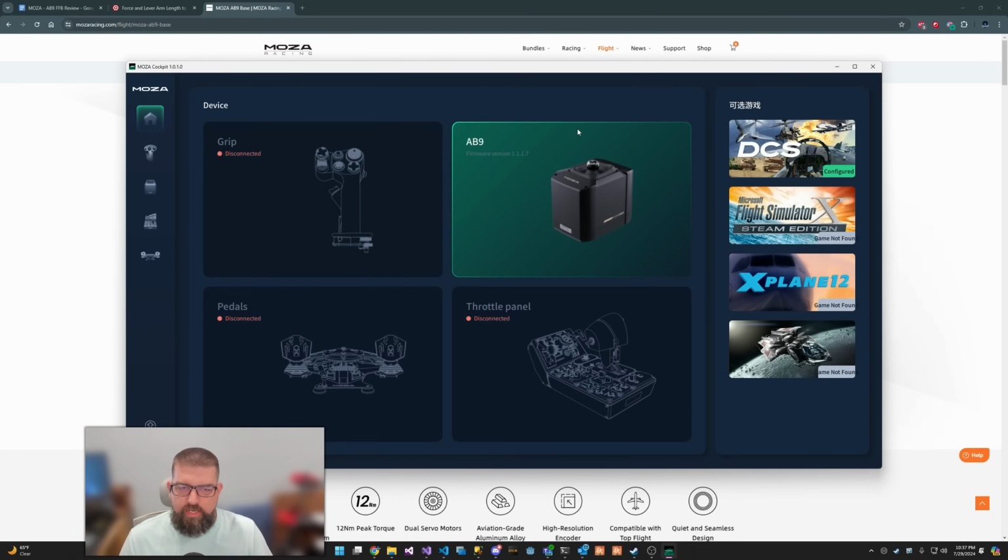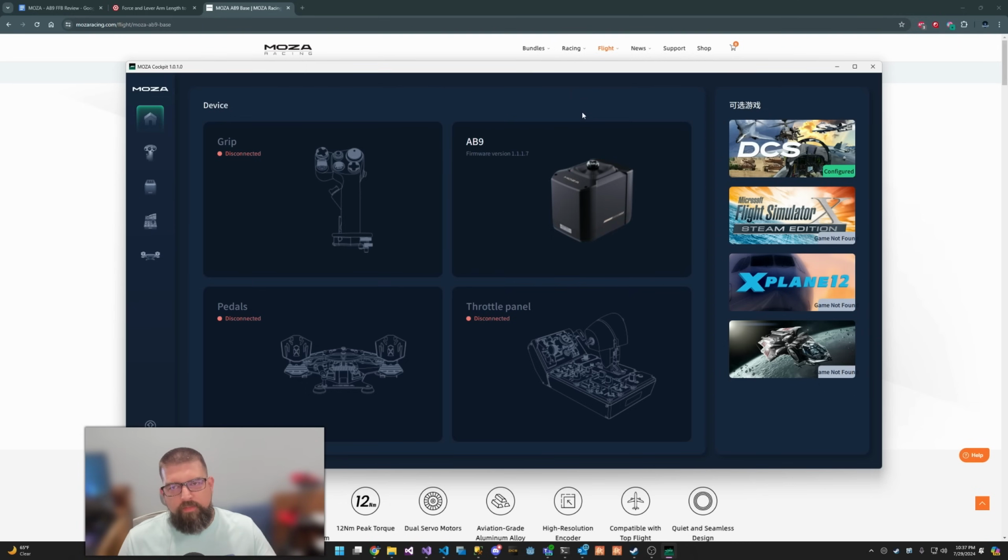On the right-hand side, and again, when I first got the software, everything was in English. And as I've gotten iterations of it, after reporting this problem and that problem, they haven't kept up with the translations. And so there's a lot of stuff in Chinese right now, which is a little bit frustrating for me because I don't speak Chinese and I can't read Chinese. So some of the settings, I'm having a hard time trying to figure out what they do. I'll show that to you and go over it, but that's why you see Chinese here.